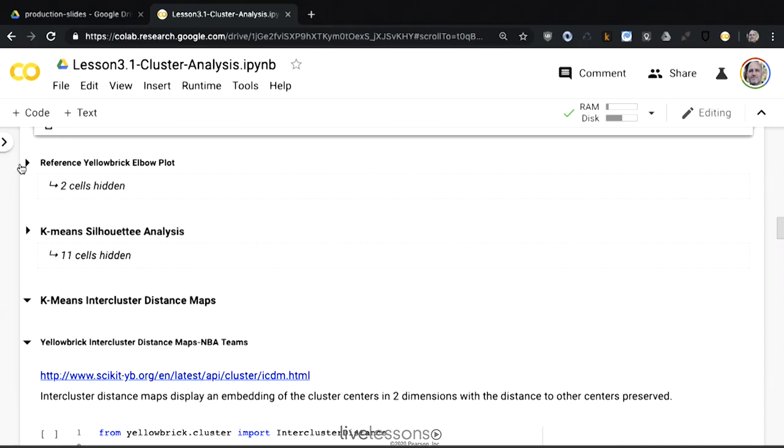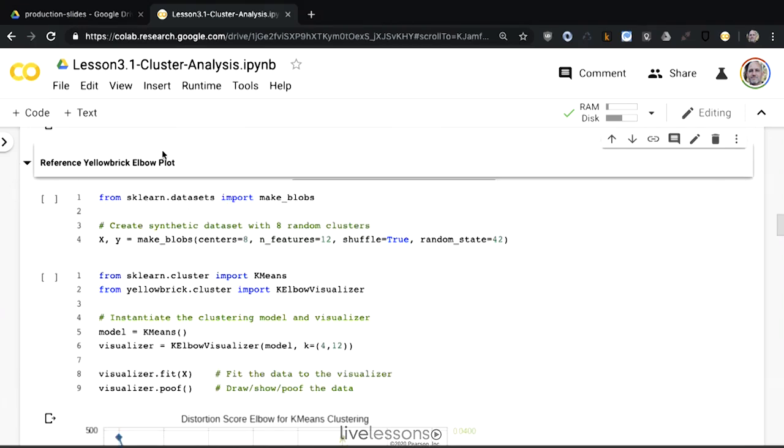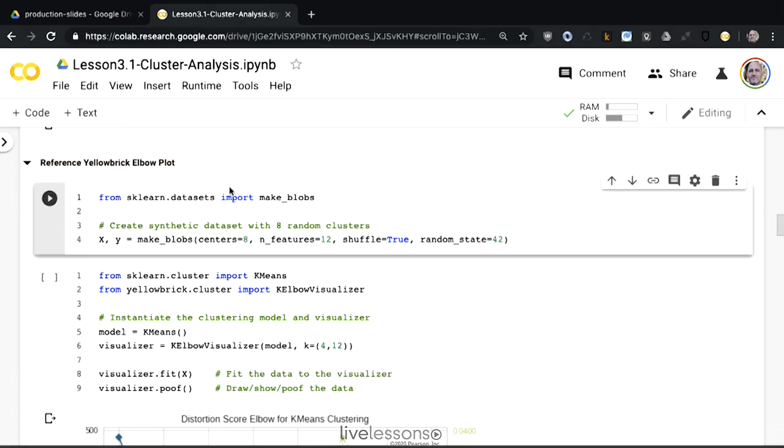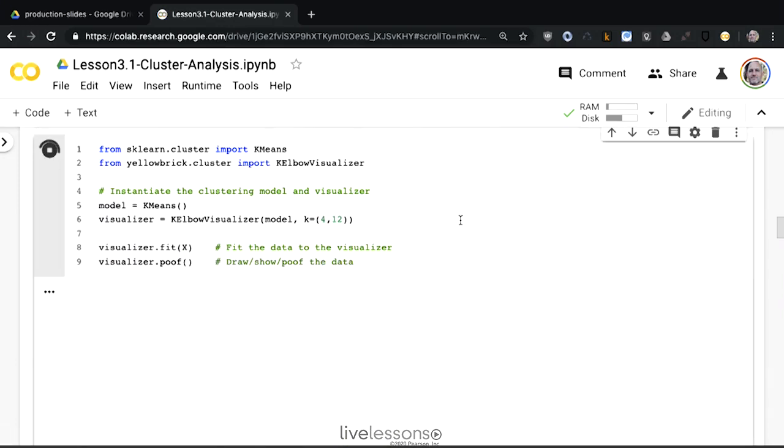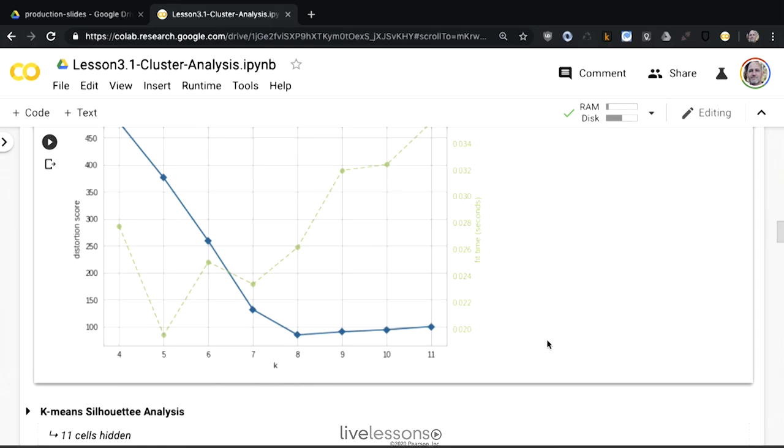Now, if I go through here again and I want to look at a reference data set, this is a great way to get the intuition behind it, is you can import scikit-learn data sets, make blobs, which create synthetic clusters. And then I can go through and I can create this synthetic data set with 8 random clusters. And then if I want to look at this and verify, I can see that Yellowbrick should give me that number.